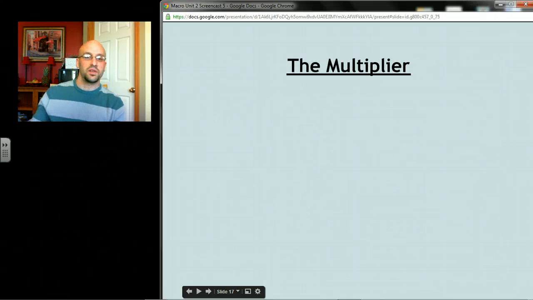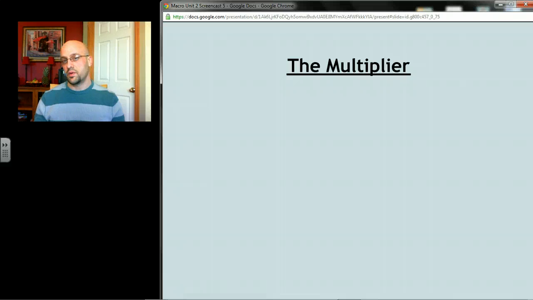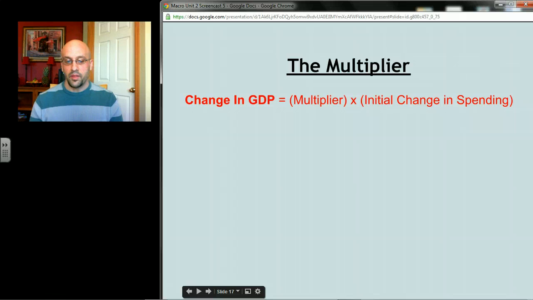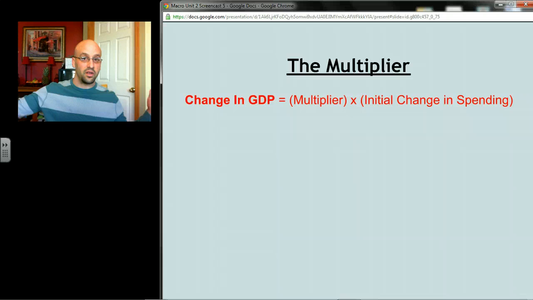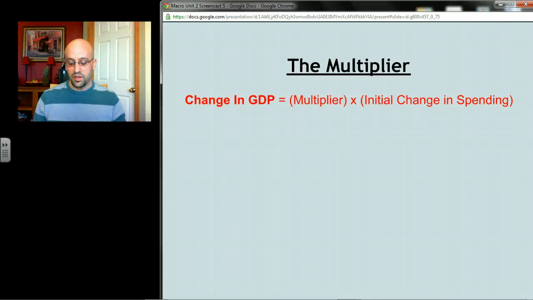Well, you can go through a process like that to try to figure out exactly how much spending, which you could see is going to be pretty laborious. But fortunately, there's a formula or two that's going to help us out. So what we're looking at here is the first formula. The eventual change in GDP, that eventual additional amount of spending that goes on, is going to be equal to this multiplier, this sum effect, times that initial change in spending. And in our example, that initial change in spending was 60 bucks, right? Joe found 100 bucks and then spent $60 of it. That was the initial change in spending.